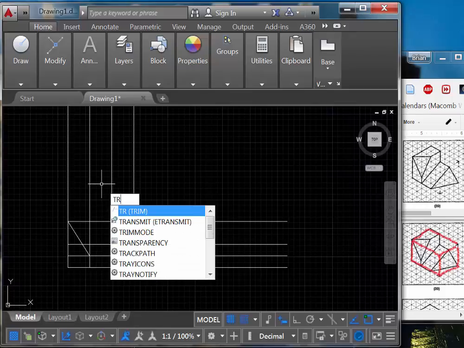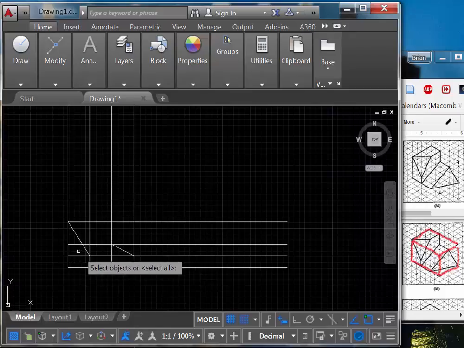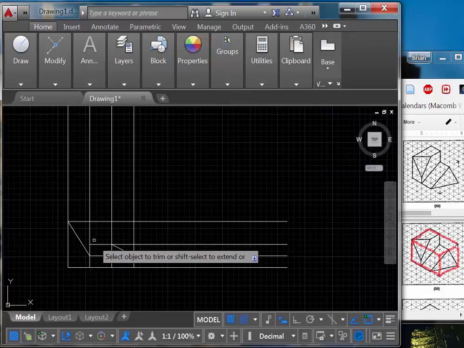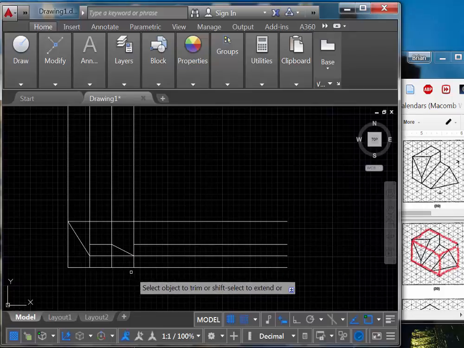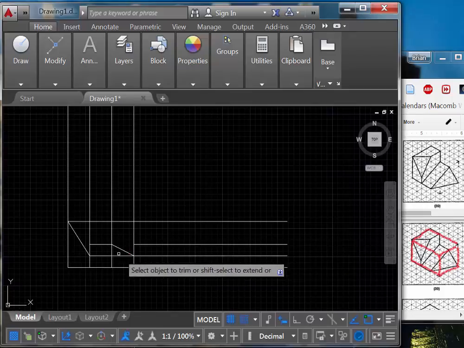I'm going to push TR and start to trim away some of the parts. Right click here while I'm in the trim command and take out some of this so that you can see what this object is supposed to look like. I'm taking this off. Oh, you know what? Excuse me. I think I made a mistake.